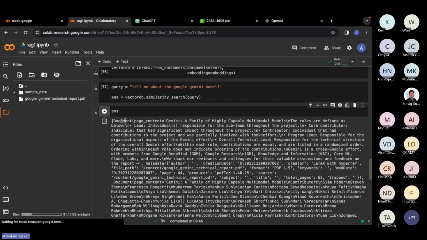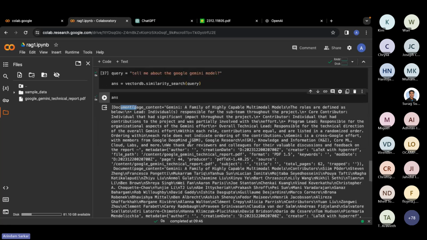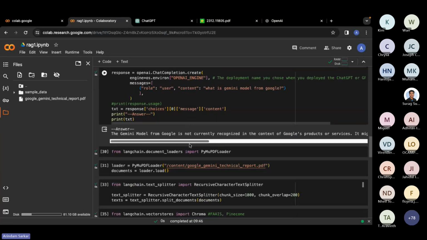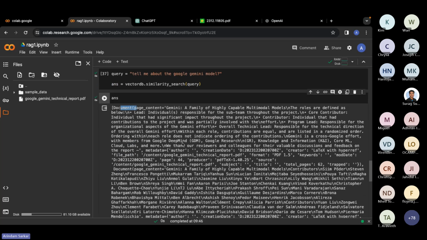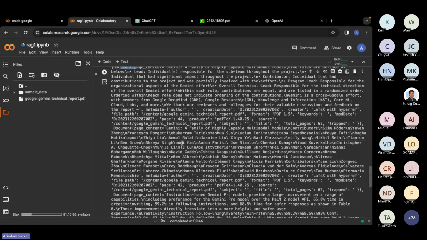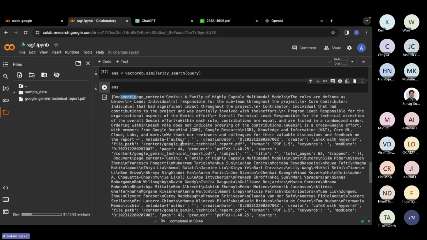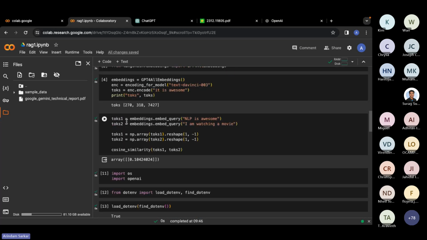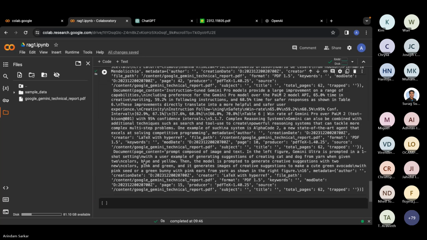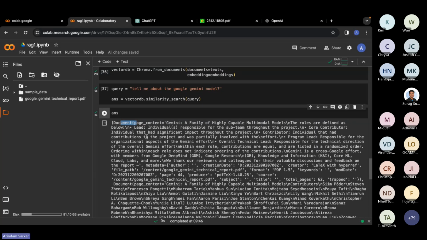If you see, it is just pulling out the most relevant information. When I showed you that particular text, which had all the PDF text file, that was a very, very big chunk, if you remember. And here, if you see, it is coming with just a few pieces of the chunk, right? And it is doing the embedding similarity the way I have shown you here. Let's say when I was trying to show you that this is a particular sentence, this is a particular sentence, how similar they are. If they are similar, then that particular chunk is going to be pulled out from the vector DB. Now this is the information that we fetched from the vector DB.